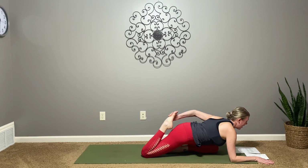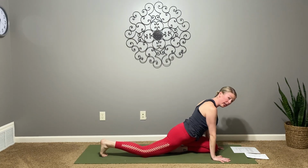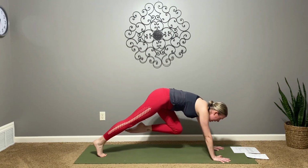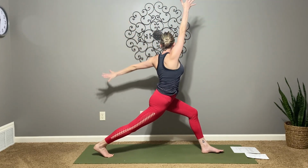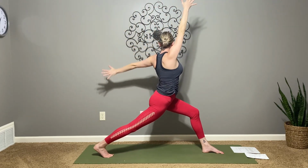And then we're finding our high lunge. So release the shin. I'm going to power down. So I push down to lift up. Push down through the hands, lift up through the pelvis and the core, left foot forward, and then I rise up, high lunge, and that left arm becomes that wheel. Spin it around. Whoop. And then up and around.